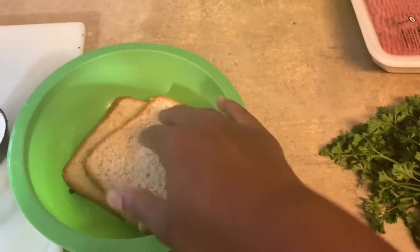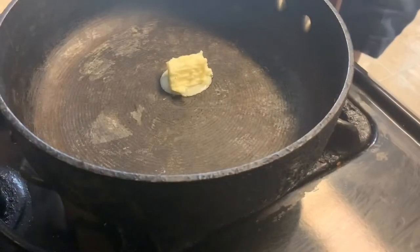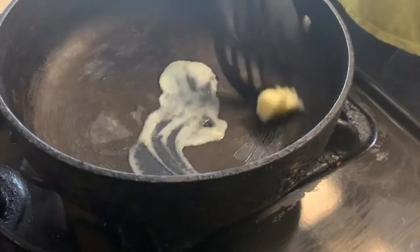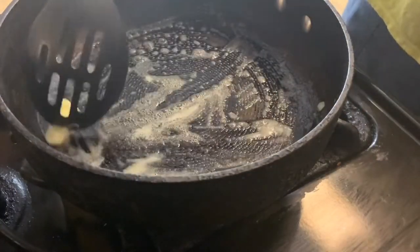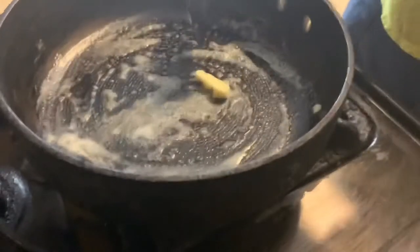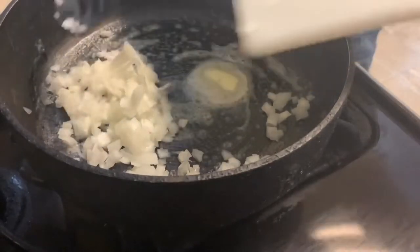I'm going to start with the meatballs first — there's a little bit of prep on the stove before putting them into the crock pot. It's going to be Swedish meatballs, and traditionally you'd serve it with egg noodles, but I'm going to serve it with the gravy over rice and some vegetables on the side. To get started, put two slices of bread in a bowl and saturate them with the quarter cup of half-and-half. While that soaks, head to the stove and melt one tablespoon of butter, then add your onions. I'm also adding a touch of garlic for more flavor because that 99% fat-free turkey meat can be a little dry or lacking in flavor.